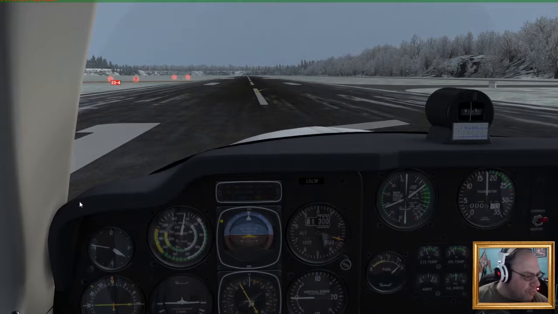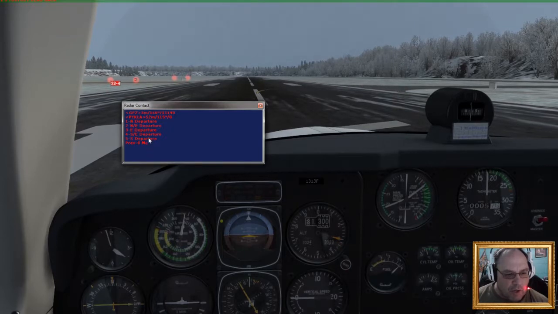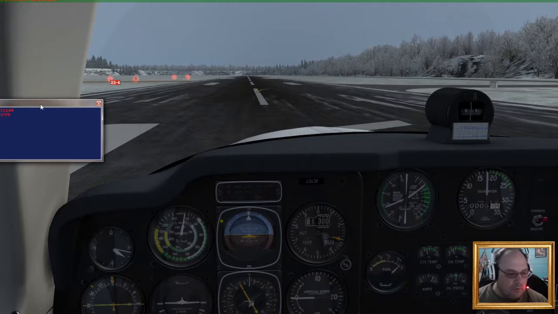So now we're just going to announce that we're taking off from runway 6. Oh, interesting. So I selected the runway, and now we have to select which direction we're going. So we're going to be going east. Southeast, actually. That's where we're going. Local traffic, Bonanza 1313 Foxtrot, taking off, runway 16, southeast, departure. There we go.